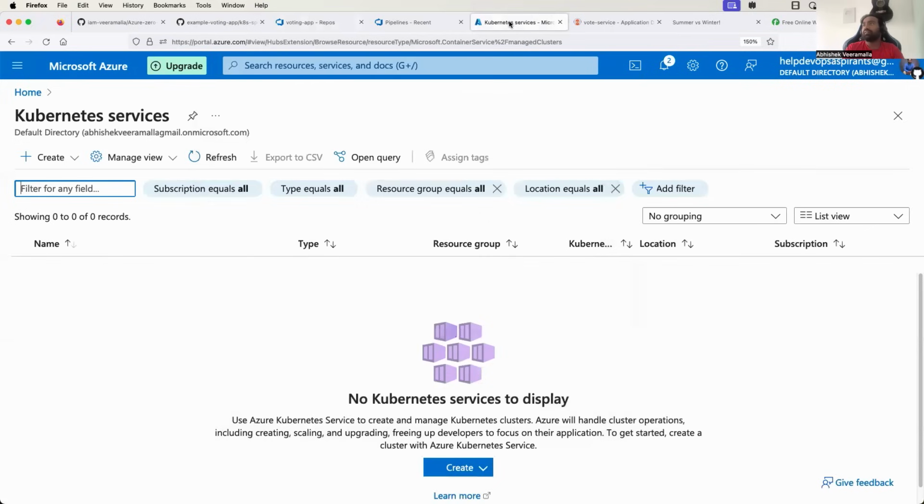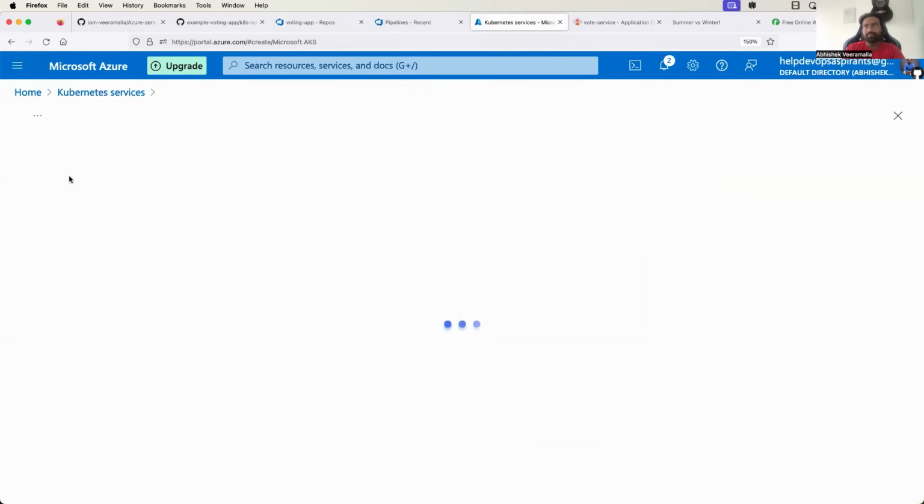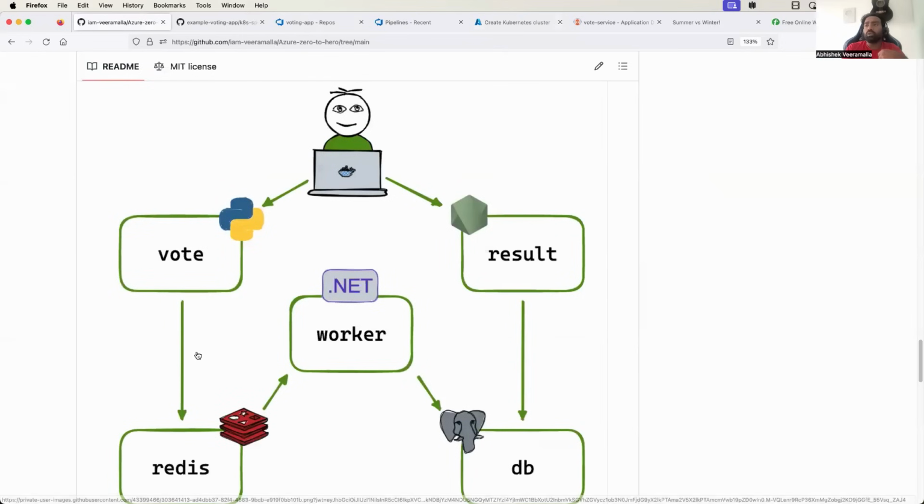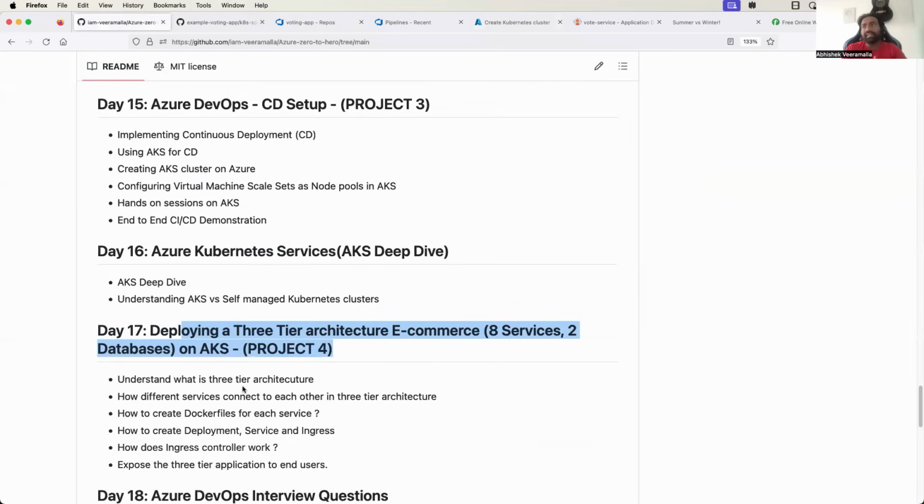So for that, what I will do, click on the create button, create a Kubernetes cluster. We are using Azure Kubernetes Service, that is AKS, in this video to create a Kubernetes cluster. We will discuss more about AKS. We will perform a 3-tier architecture on the AKS. So we will do a deep dive on AKS. Don't worry about that. But because I want to use Kubernetes as a target platform in this particular demo, just so that the entire CI/CD project is complete and adds a lot of value for you in your resume.